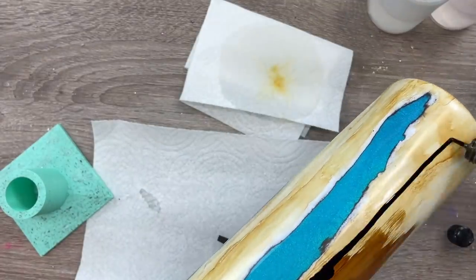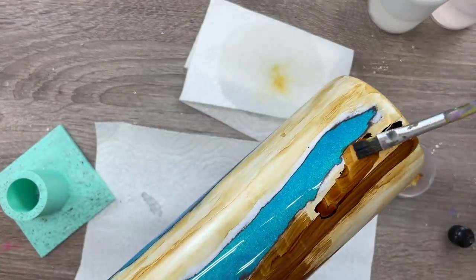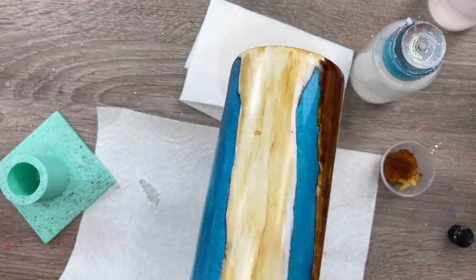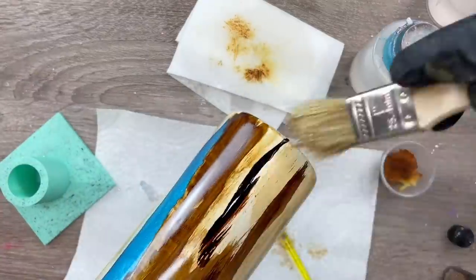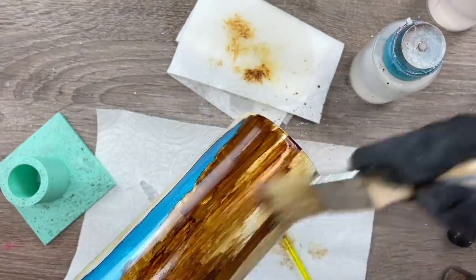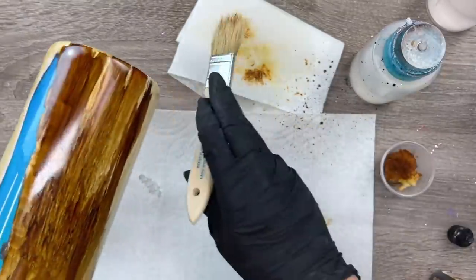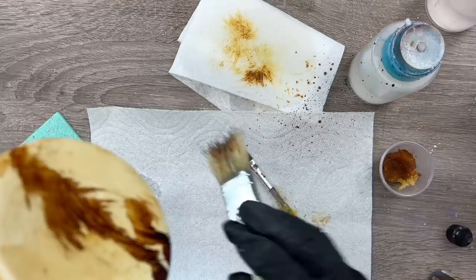We're going to be using teak wood from Tim Holtz, and the way I do wood grain is really super simple. I just run a line of ink along the cup and then distribute it with my brush. I'm using a smaller brush along the boundary lines of the blue. If you end up getting any ink into the blue sections, just take a q-tip with some acetone to clean it up. For the larger sections, I'm just running a line of ink and then brushing my chip brush through it. My chip brush has a little bit of rubbing alcohol misted onto it, but as I do more layering I want a completely dry chip brush. It's just running a line of ink and brushing over it until I get the desired depth and darkness.